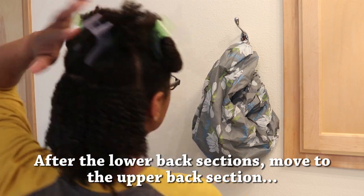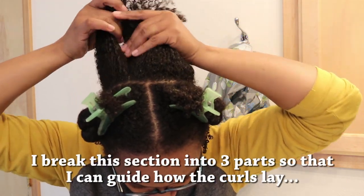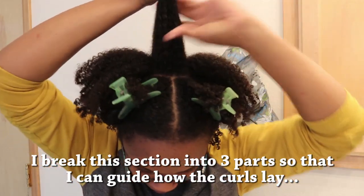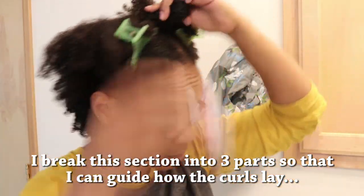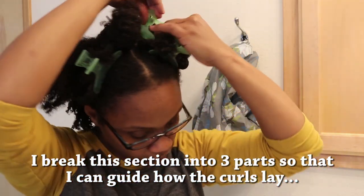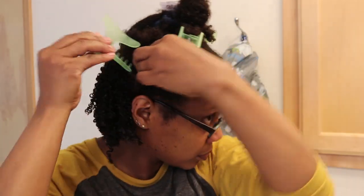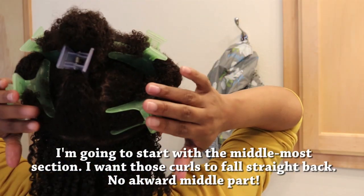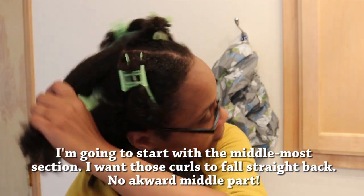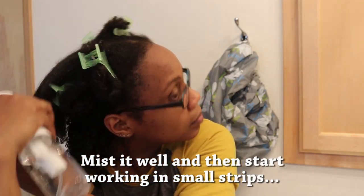Alrighty, after the lower back sections are done, move up to the upper back section. I break this upper section into 3 parts so that I can guide how the curls are going to lay once they're defined. Okay, so I am going to start with the middlemost part, and I want these curls to just fall straight back. I don't want that awkward middle part to deal with later.